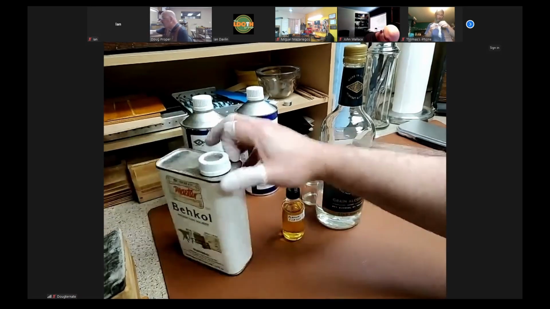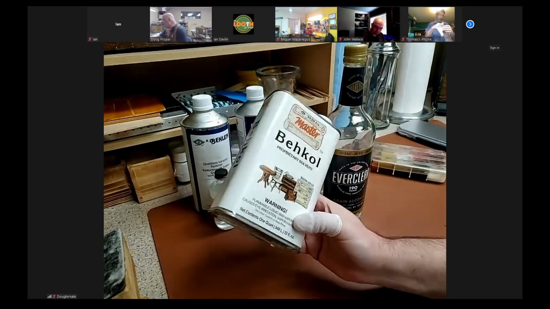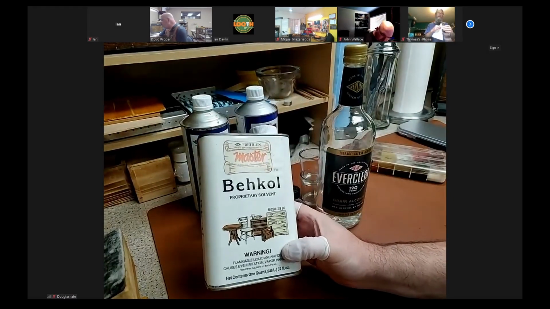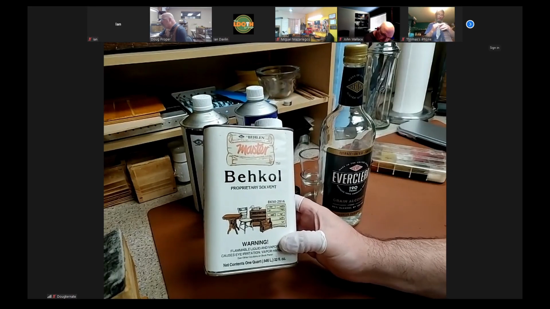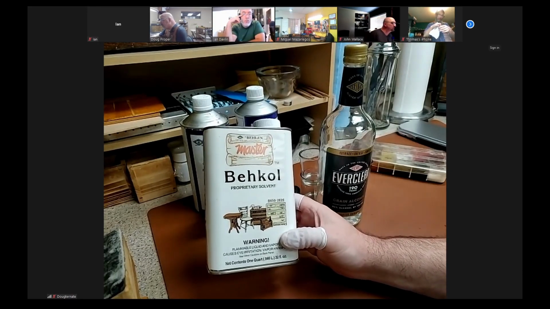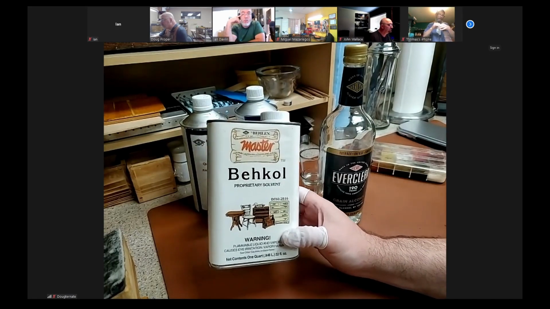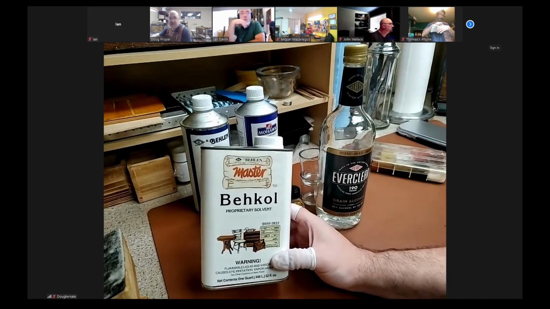Beckel solvent is a great alcohol. If you can't get grain alcohol where you are, you can probably get Beckel solvent. It is similar to denatured alcohol, but it does not contain any methanol.